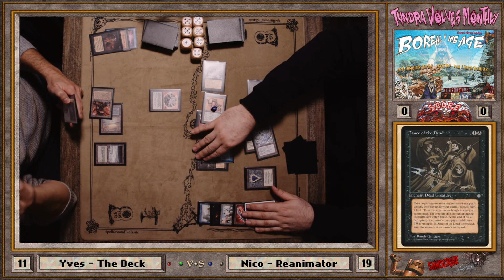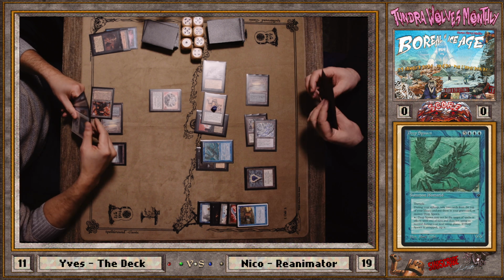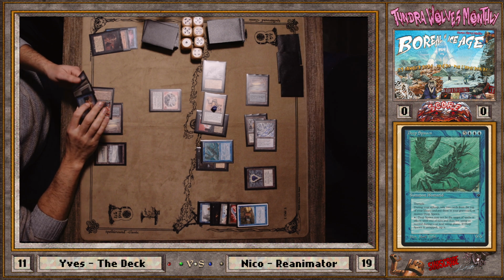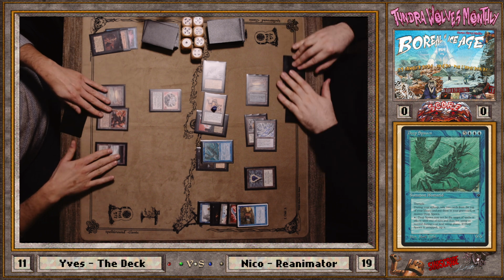We're doing the thing here. And even if Yves plays Balance, if Nico sequences the creatures properly and has them reoccurring again, it's going to be a very interesting match, I believe.